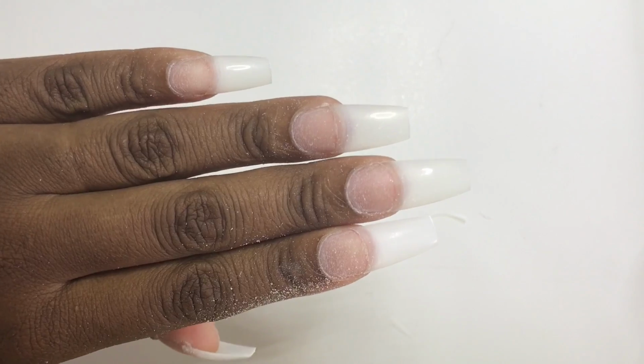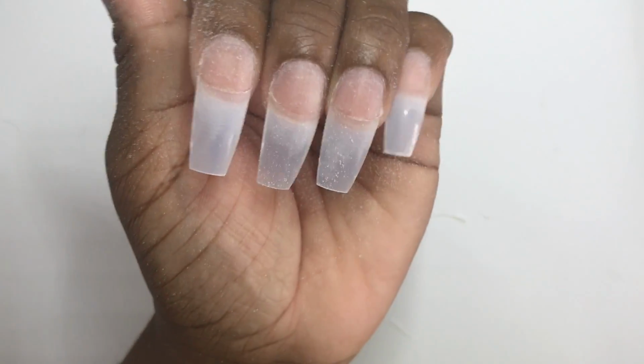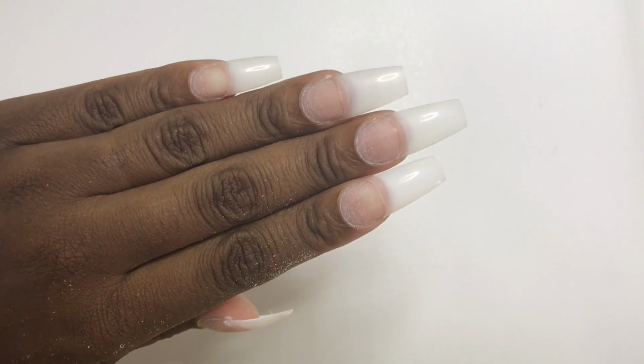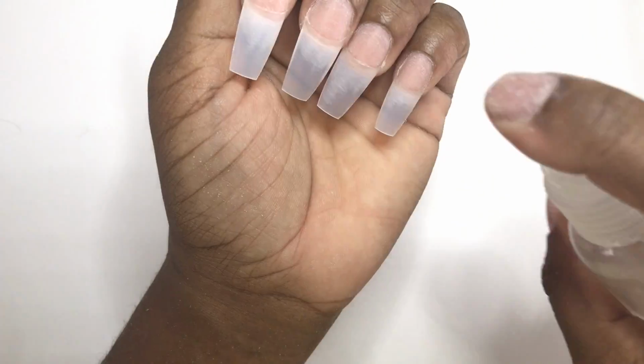Alright, this is what the nails look like after they have been cut and filed and buffed and all that good stuff. So next I'm going to remove all the excess dust, and then I'm also going to go over the nails with alcohol and a wipe to remove any dust that might be stuck in my cuticles or anything that I wasn't able to catch with the duster. This also is going to help to dehydrate my nail a little bit so that my acrylic can adhere better.